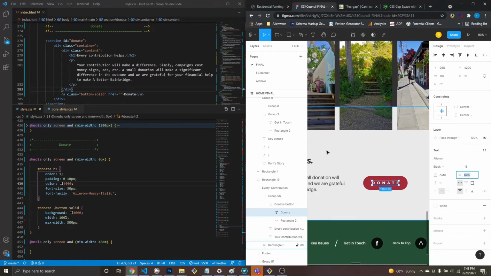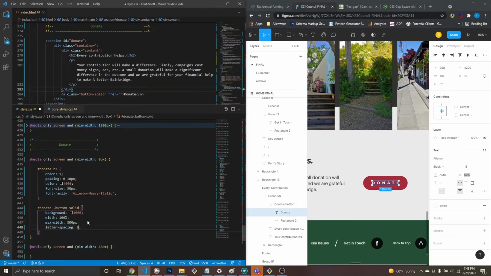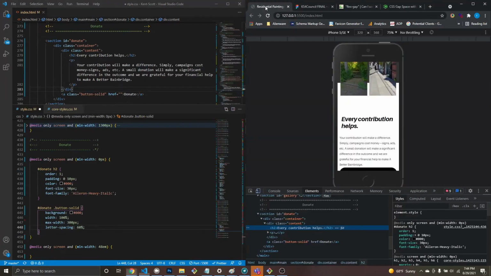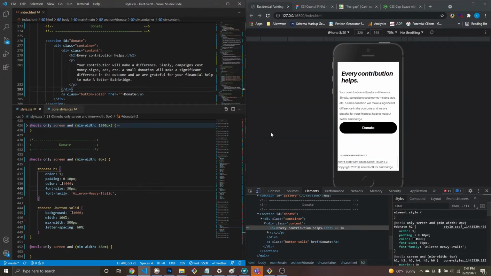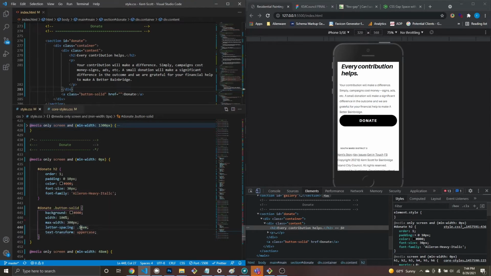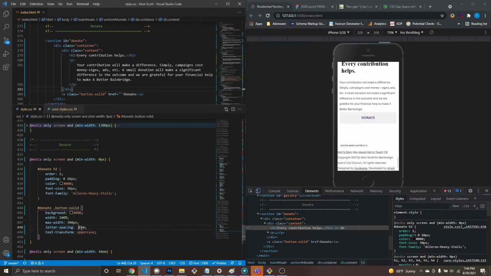Letter spacing 60%. It's a weird value. I don't usually use that for letter spacing, and that is obviously not working. That's just 2.16 em. Text transform uppercase. I'm just going to do 0.6 em.